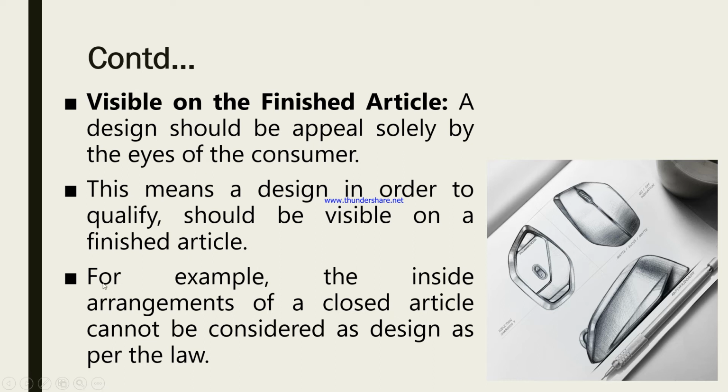That shape is called design. For example, the inside arrangement of a closed article cannot be considered a design as per the law. Whatever is there inside the product is not a design. Whatever visually appears, or appeals to your eye, attracts you, and then you go for it. Then you think of quality and performance and all those things. First, you will always look for a particular design, the latest model, we can say.